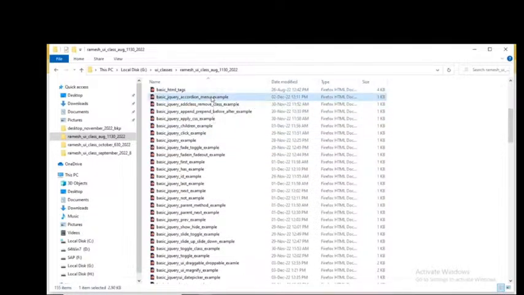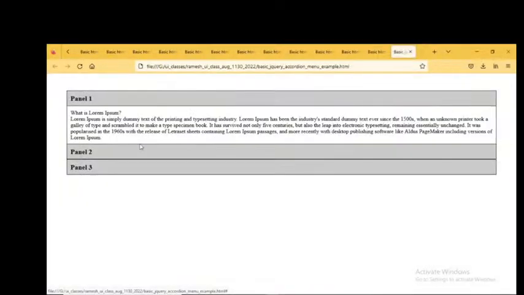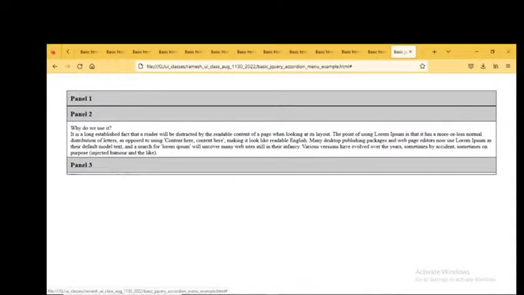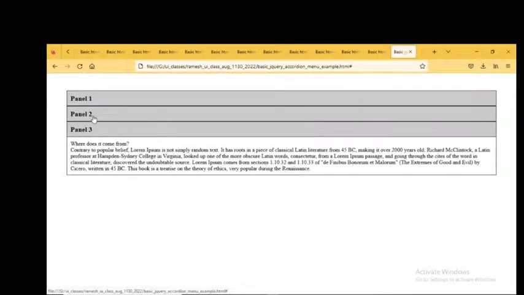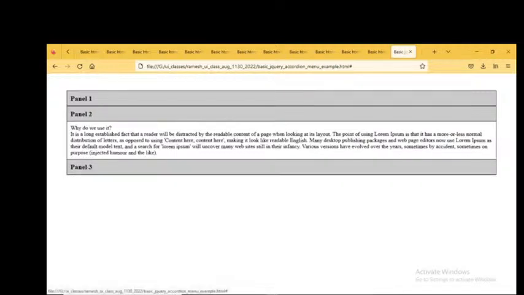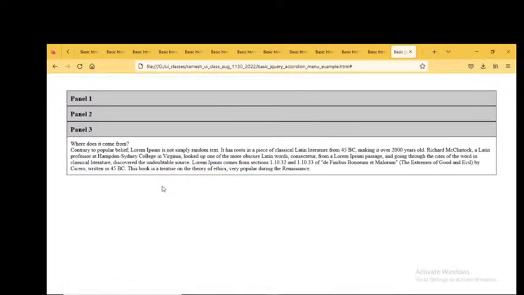Clear it, everybody? Observe here, accordion menu. This is also pure jQuery. By using jQuery, I did this. Clear it, everybody? Respond. These are the practical examples I will tell you. Understanding or not? Okay. Everybody displays the course content, but I am displaying the course content along with examples.